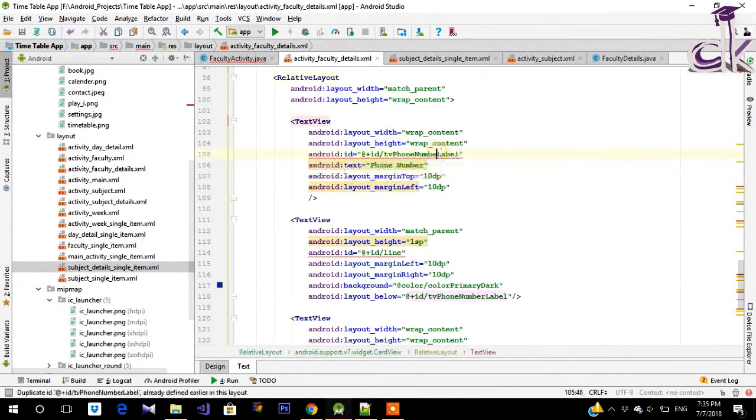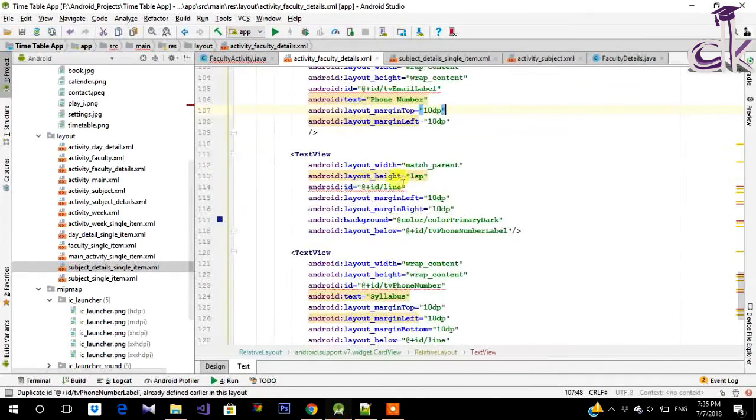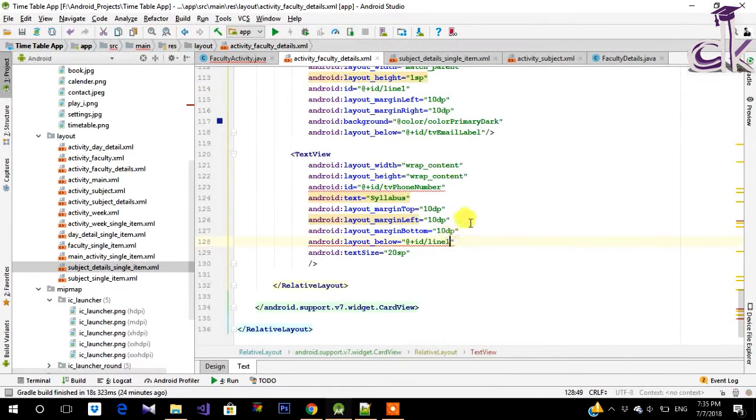So we'll call it TV email label, and here you need to make that change as well. So TV email label, and the line you can just call line 1, and here you need to make the same changes. So TV, this will be email, okay.